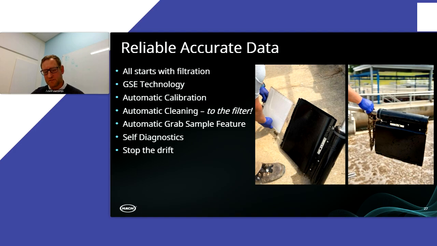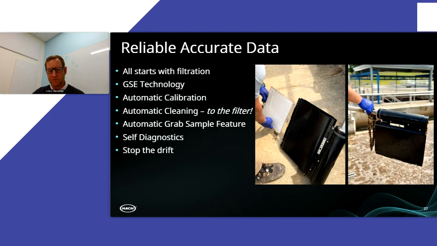Automatic calibration, super helpful. This system, the NH6000, automatically calibrates at regular frequencies to help keep this sensor running exactly as accurate as it can be without having drifting issues. Some of the ion selective electrodes, over time, start getting foul, they start drifting. That's not going to be the case with this. You're not going to see that drift that you would with an ion selective electrode. So that's a nice benefit.